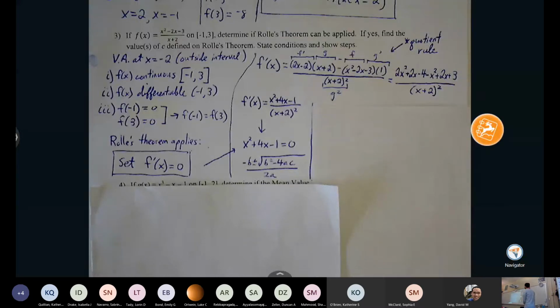Now this was a little bit messier. We got to go through quadratic formula to solve for x. On the quiz tomorrow, I won't give you one. If I give you one, it'll be factorable. But what I want you to get out of this is that you're going to get 2 solutions, but not every solution is necessarily guaranteed to fall inside the interval, right? One is guaranteed, but if you have more than one, you got to double check. That second one may or may not fall inside the interval.